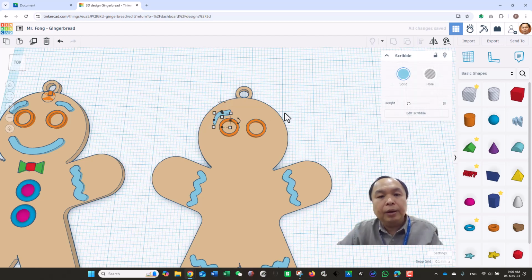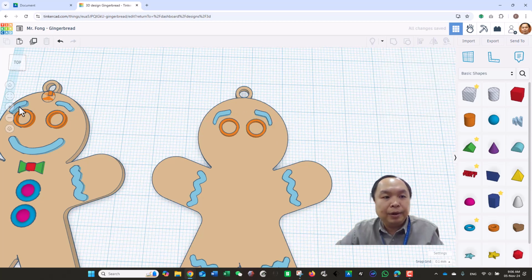Control D again on the eyebrow, so I can have a duplicate copy. Once I reach here, I use mirror. Click this one, mirror. Once I use mirror, you can see you only need to draw one eyebrow, depending on how you like. You can draw like my first sample, or you can draw in any way you like.